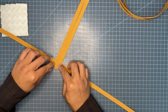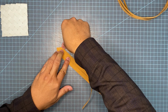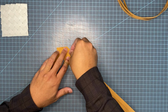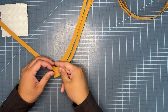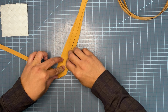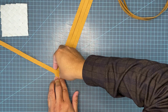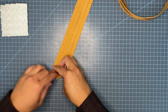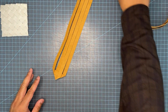Okay, so now once we have done that, we're going to flip the whole thing over and make a valley fold so that this new strip of paper forms a right angle with its other tail. Then we're going to flip the whole thing over again, and we're going to then make a valley fold of this other end. Like that. And then now we're ready for our third weaver.